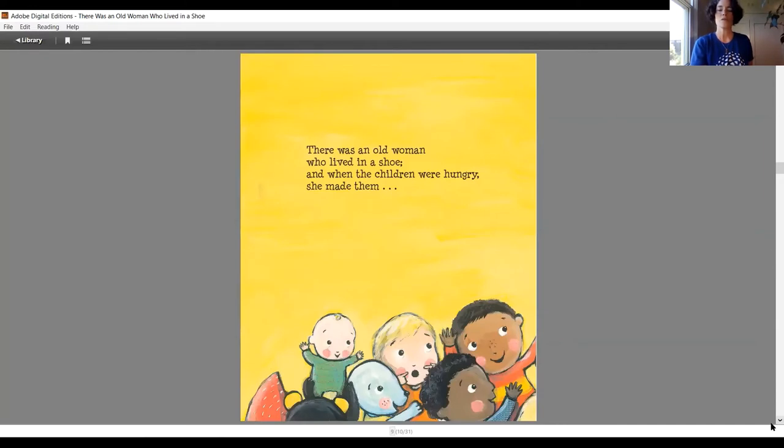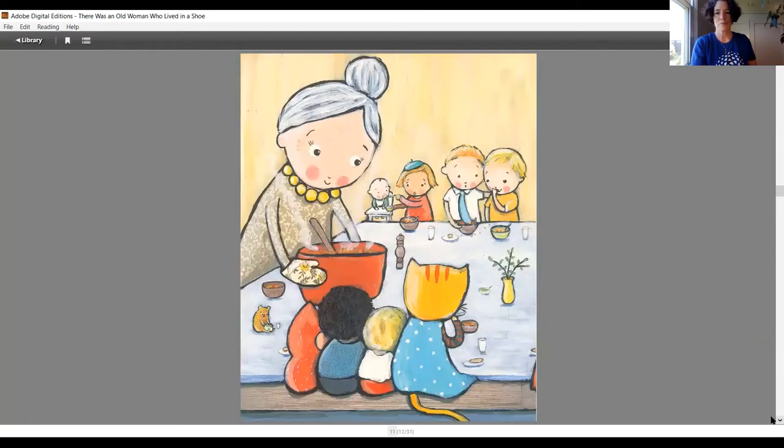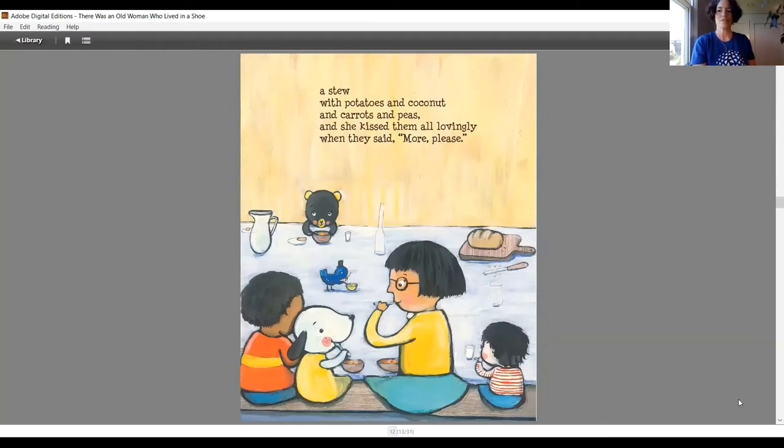There was an old woman who lived in a shoe, and when the children were hungry, can you rub your tummy, she made them... What do you think she made them? Something that rhymes with shoe, I bet. Ooh, that's something in the pot. What do you think it is? A stew with potatoes and coconut and carrots and peas. And she kissed them all lovingly when they said, "More, please." Now let's blow a kiss.